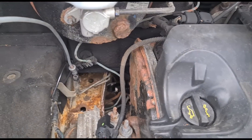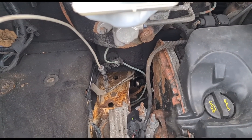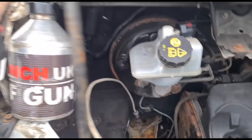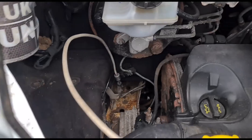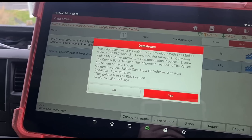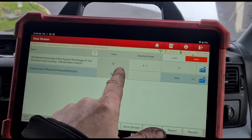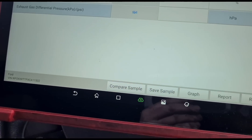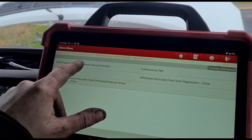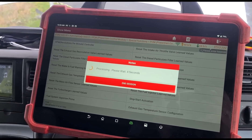I've removed the DPF sensor again and connected up our cleaning holes to that — Launch UK DPF cleaning gun and the Launch UK fluid. I inject it into the second hole there which goes down to the DPF. That's connected to the compressor at 130 psi. Now we've got the cleaning fluid into the vehicle. The soot loading was at around 45%. We might need to calibrate that sensor, so let's go back and calibrate the sensor in via Special Functions — Pressure Sensor Learned Values.